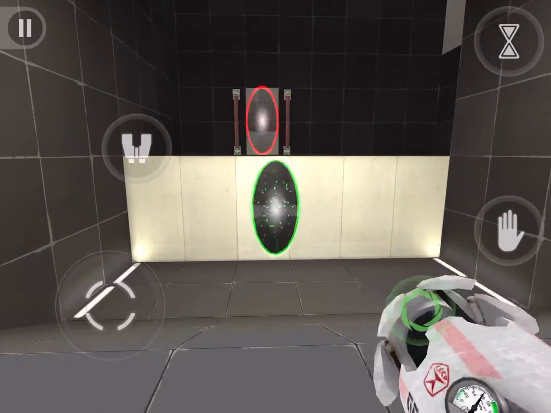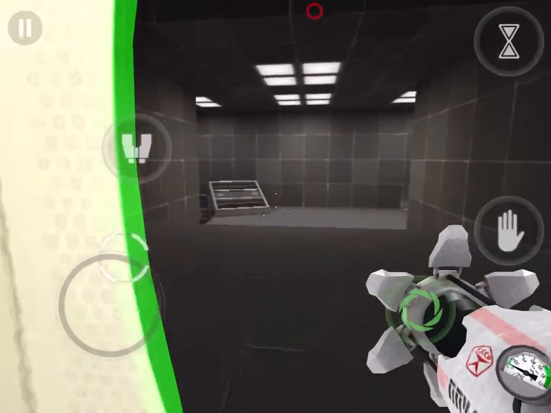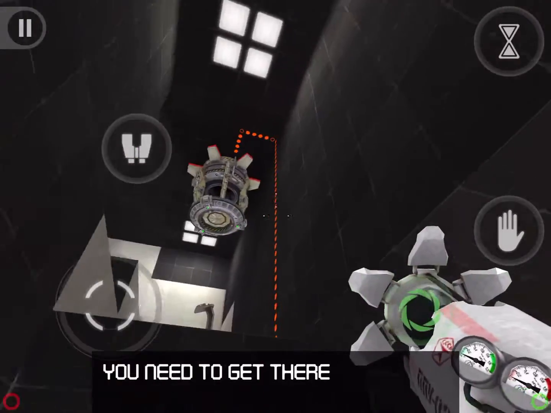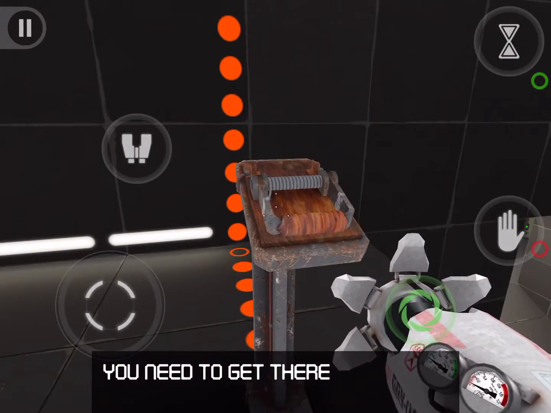Right? I'd assume so. Can I? Okay, I know that works there. Yeah, okay. Yep, you got that. Yep, I was right. So when do I get my other one so I can control both of them? Look up. What's up? You need to get there. Okay, well, that's pretty easy. Just shoot it there then. Yeah, that was pretty straightforward right there.